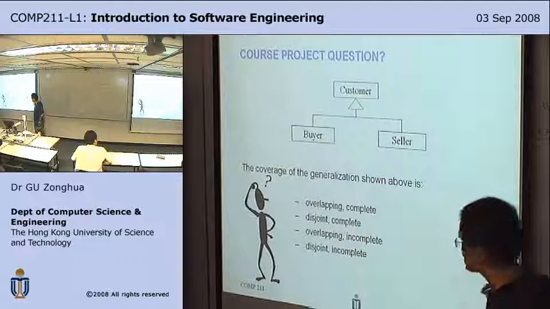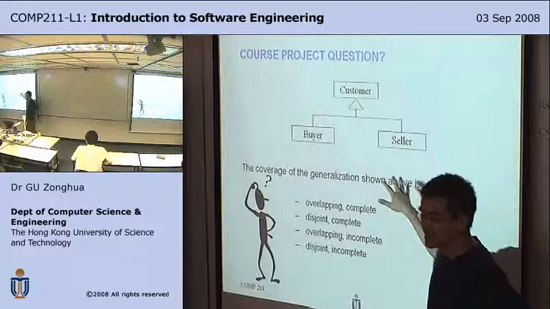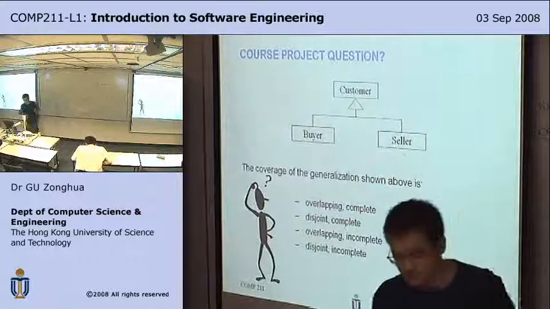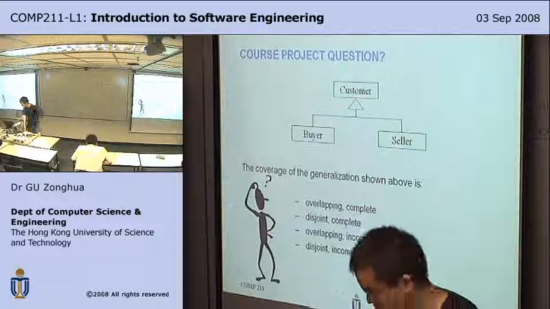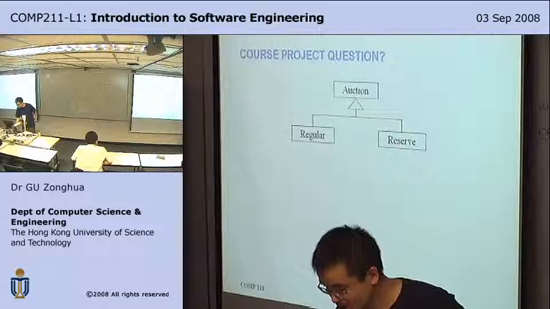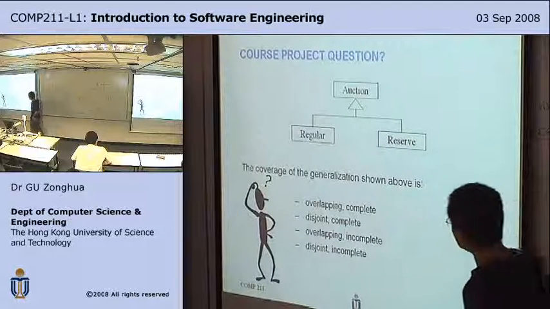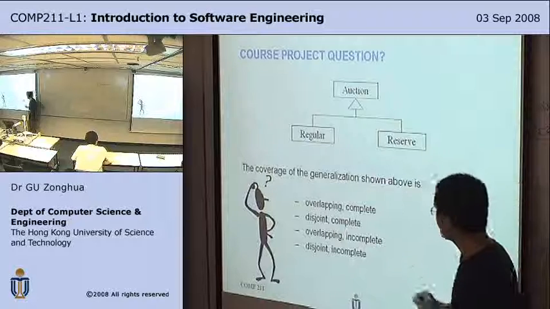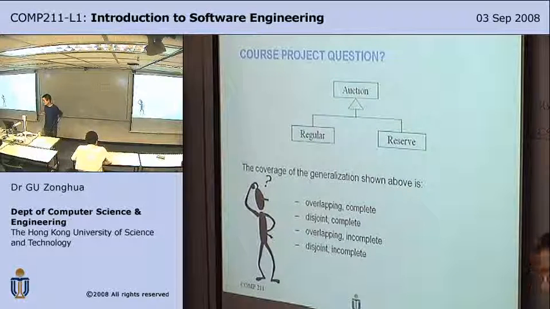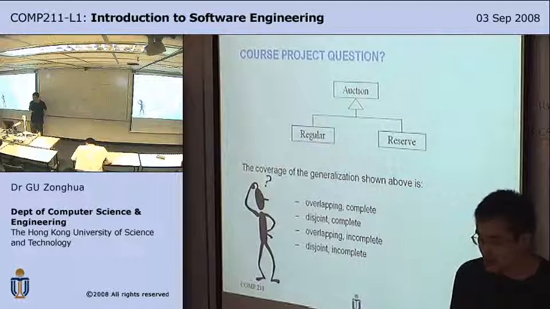They are customers to the eBay website, but the buyer is the customer of the seller, but that's not the meaning of customer here. The customer means the website's customer. Again, from last semester, auction could be a regular auction or reserve auction. Reserve auction is when the seller sets a reserve price. So if the auction ends and the reserve price is not met, the item is not sold.